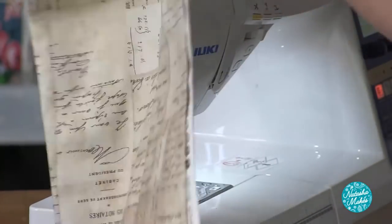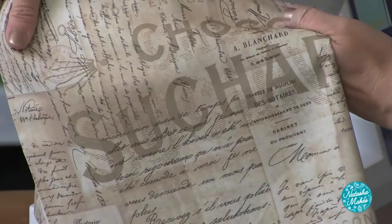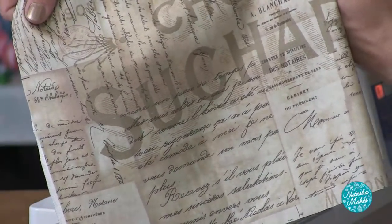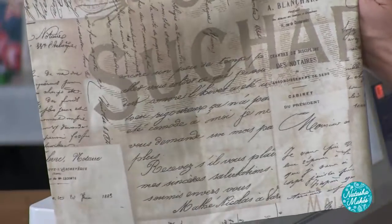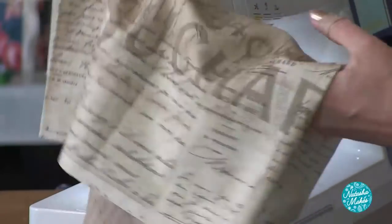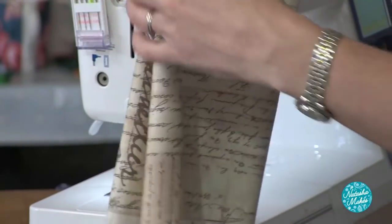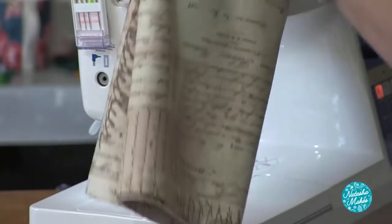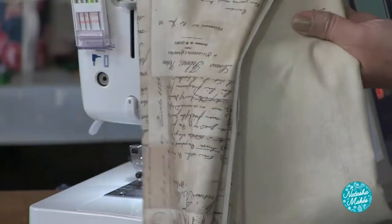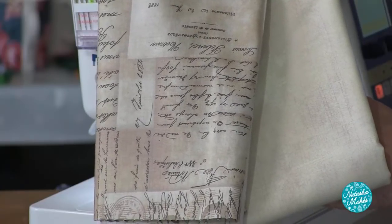And then the last one is the French script. Carte postale. I think it's also got things like Souchard across there. Yes, and chocolat. That's about as much as I can manage. Carte postale, Souchard and chocolat. Perfect. This is a little bit Café Rouge, this fabric. We had a cat, a chocolate point Burmese when we were growing up, called Chenecat Souchard. So that just reminded me of him. And that is your Moda Grunge that I've put with it. Beautiful. So if you want a bit of French script, then that's the one.